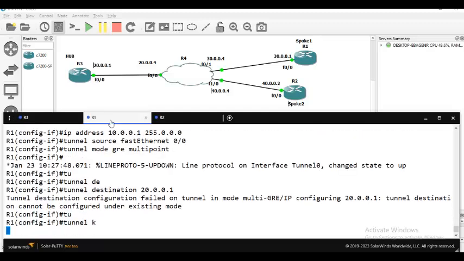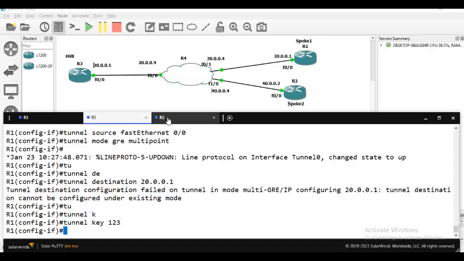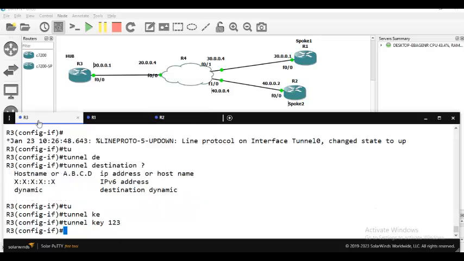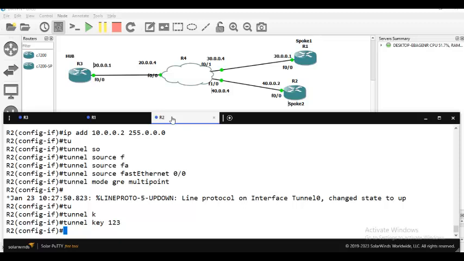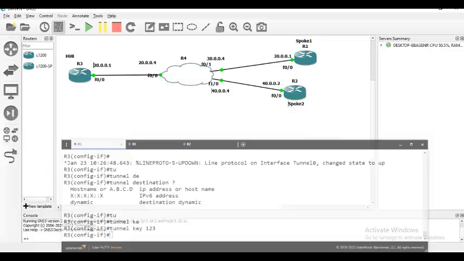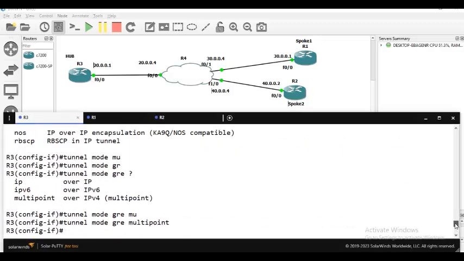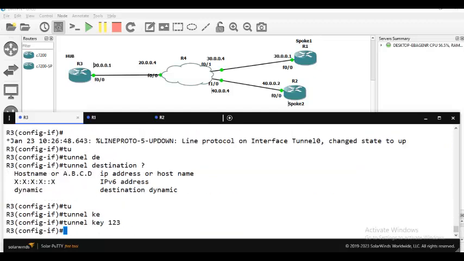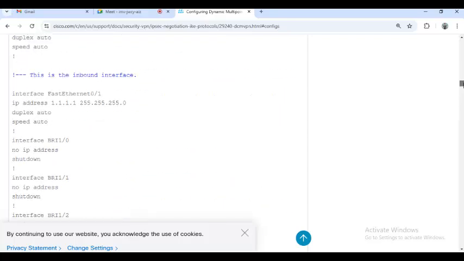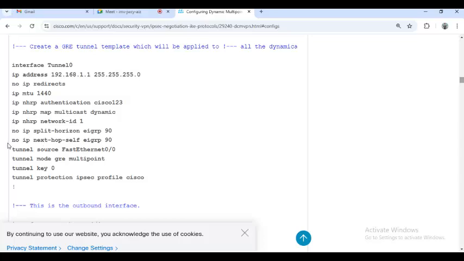All right. So what else? On the hub router, only now NHRP needs to be started. We have done all the other things for the hub router using tunnel commands. Tunnel source, this one. Protection is different. That is IPsec. We are not doing IPsec. We are doing DMVPN. So now we need to start this configuration. These two commands, and then you can add OSPF.